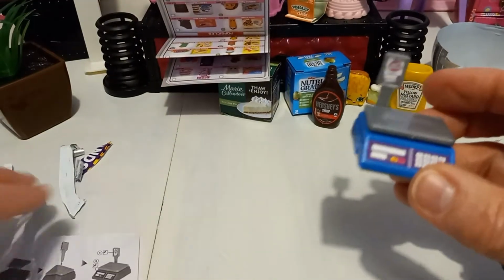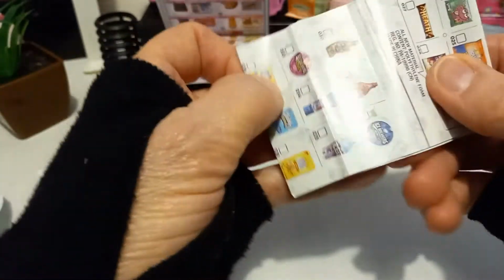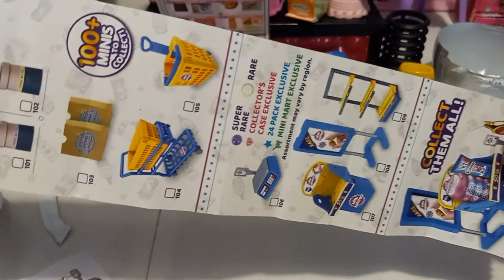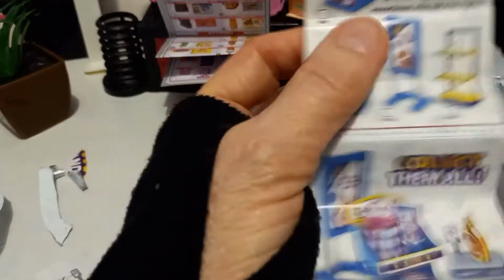So let me show you everything I got. Well, first I'll show you the booklet that came with it of all the things you can collect. And I will collect them all. I'm all excited about it. Put them in Barbie's house. So it's very long. It shows everything, and all the other stuff that you can collect too. The grocery buggy. It's what I got here.